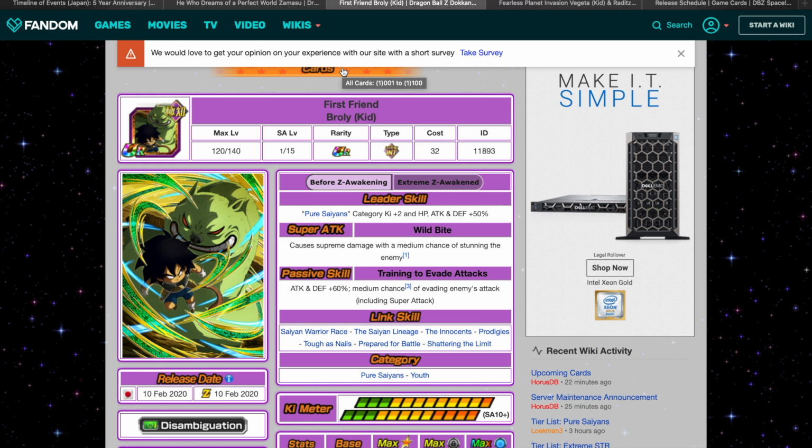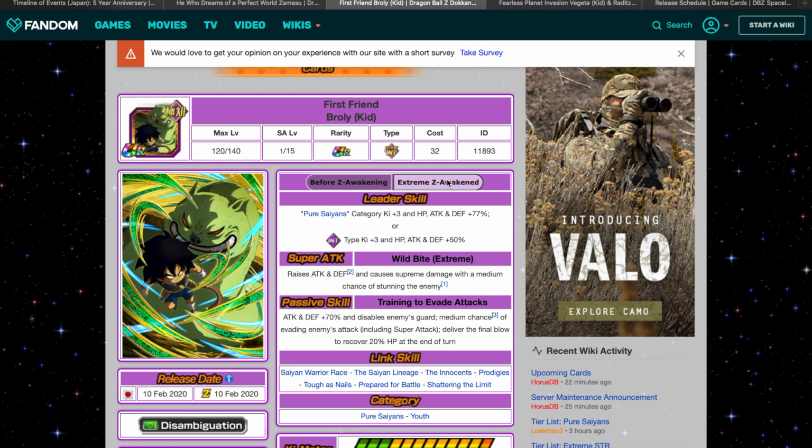Broly leads Pure Saiyans, like I said before. His super attack causes supreme damage with a medium chance of stunning the enemy. His passive is 60% attack and defense, medium chance to evade enemy super attacks. But he doesn't stop there. In part 2, he gets an Extreme Z Awakening, and once he does that, his leader skill is bumped up to 77% to all stats and 3 Ki, and he also leads Int type 3 Ki and 50% to stats.